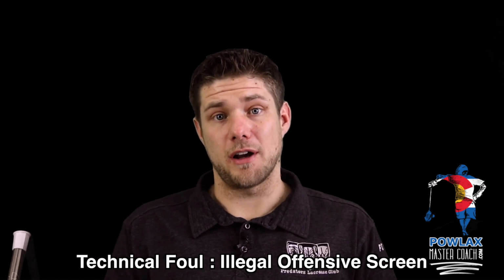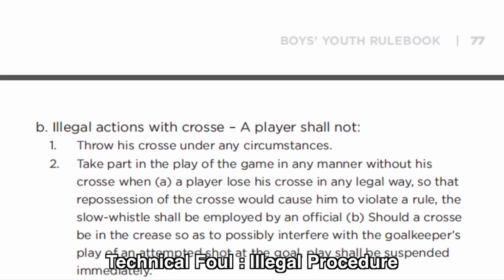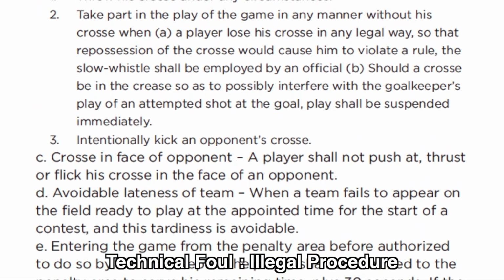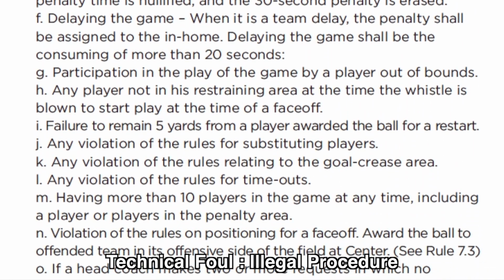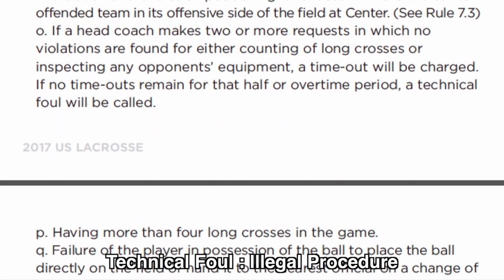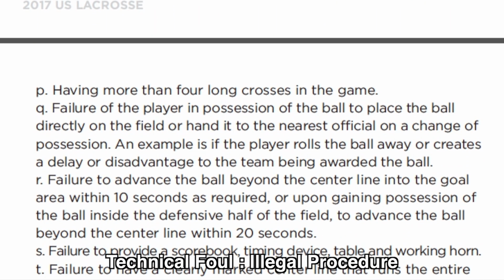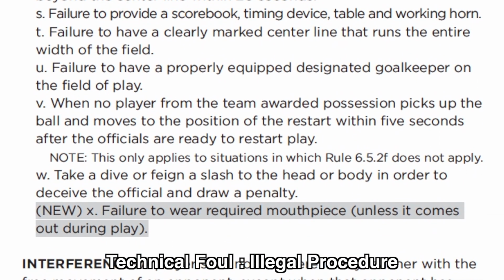Illegal procedure is any action on the part of the players or substitutes of a technical nature that is not in conformity with the rules and regulations governing the play of the game. Rather than narrate every single illegal procedure call, I'm just going to put them on the screen and scroll through them. So at any point in time, if you want to stop and read the illegal procedure rulings, you can.